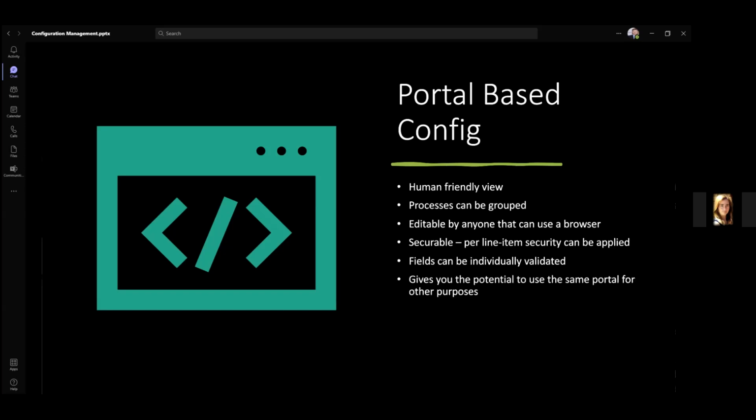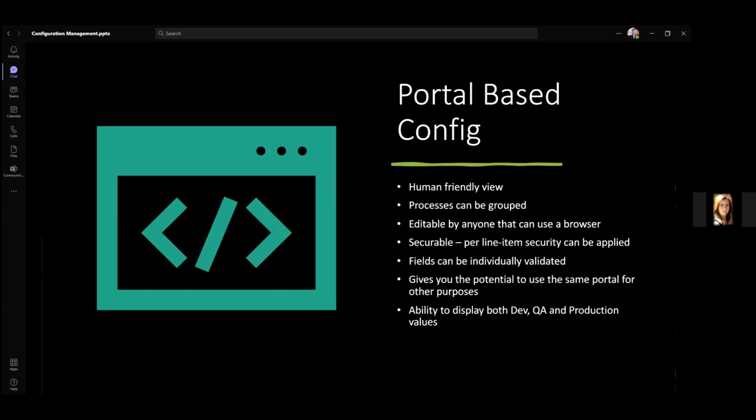Right. It gives you the potential to use your same config portal for other things, or take your config portal and slot it into your automation portal if you have something like that. So what other uses, for instance, I mean, a place to store metadata around your processes. I mean, things like the descriptions, who it's used for, how much time you normally save with it, or links to reports of the same process, or sub-configuration pages, or anything really. But I mean, one nice place where automation can live.